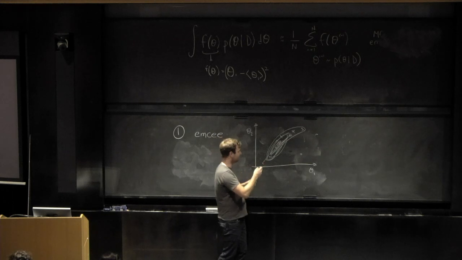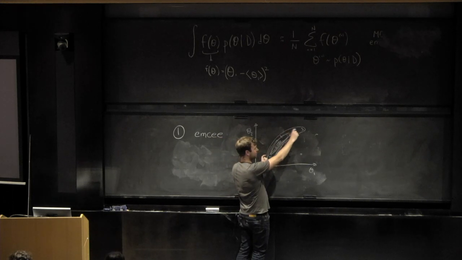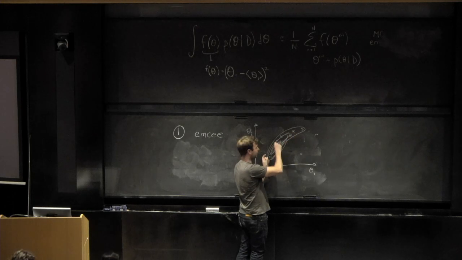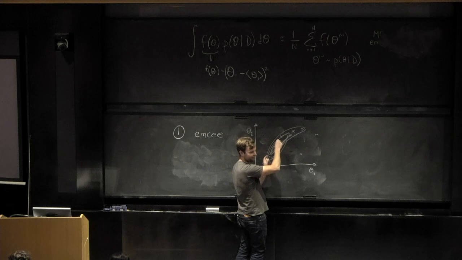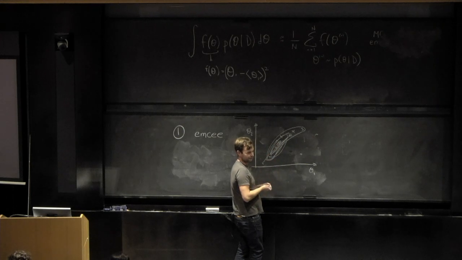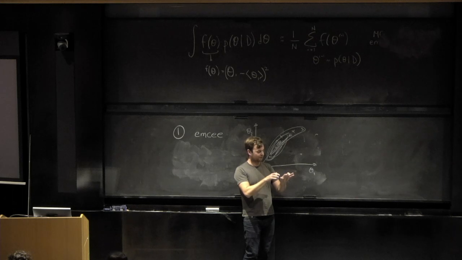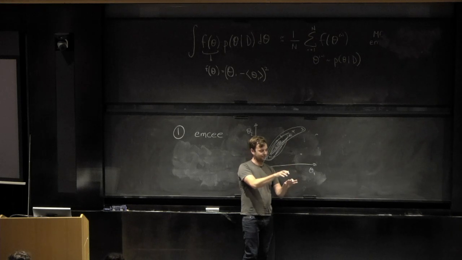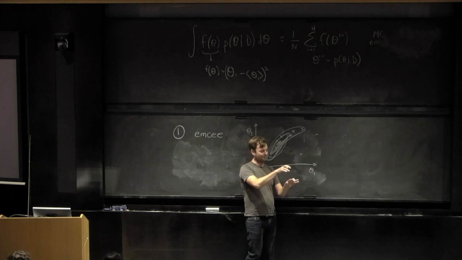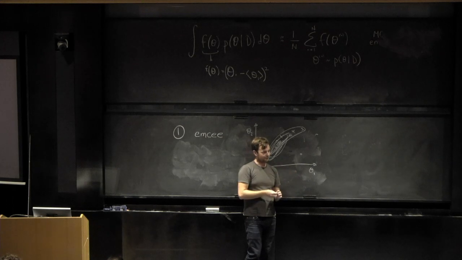What I mean by that is that I would fix the position of half of the walkers, and the other half would each independently choose a random walker from the other half that aren't currently being updated, and then update them with the MC move. So after one proposal, half of your walkers will still be in the same place, and then you would update these ones based on the coordinates of these ones. So does that?